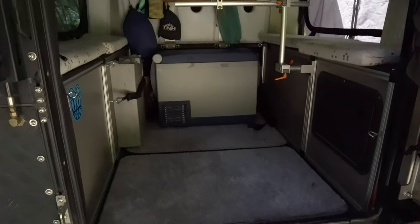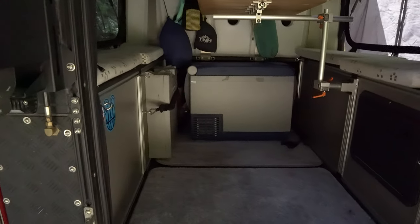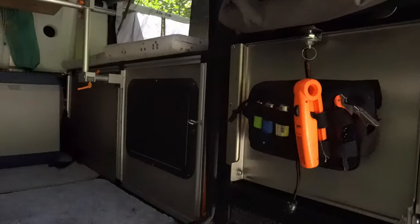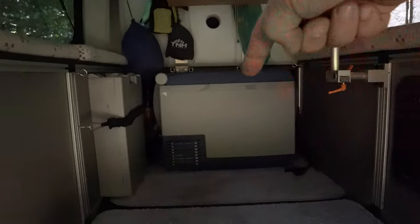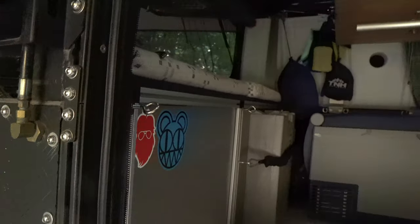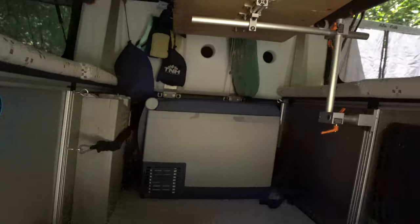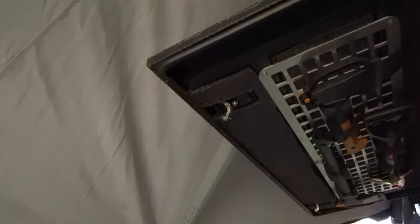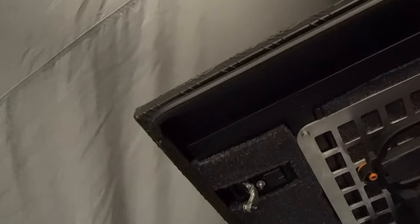One last thing I wanted to mention before going inside the camper is the added insulation I've installed. On the perimeter of the truck bed, I have installed Bed Rug around the walls of the truck bed. I ended up having some extra pieces left over after the install, so I used those extra pieces to further insulate the inside of the camper. Anywhere there was space on the door where I could attach the insulation, I did. I installed quite a bit on the inside of the two side flip-up doors as well as on the rear door of the camper. Having this extra insulation makes a big difference when camping in extremely cold temperatures in the winter. It also helps to keep the inside of the camper cooler in the summer.